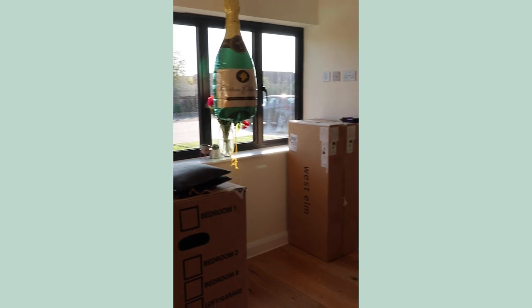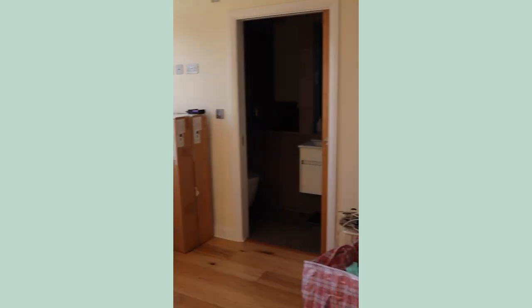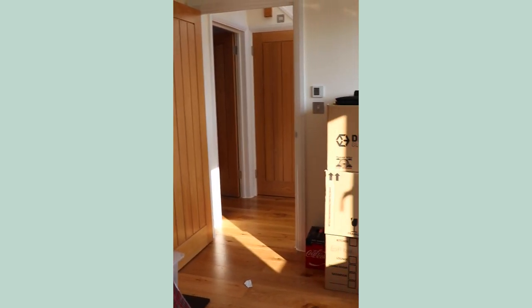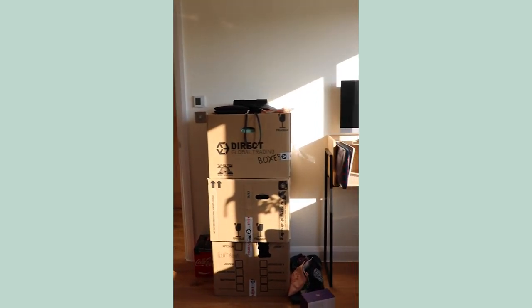We're throwing it back a little bit today because I'm going to show you how this beautiful room came to be. We've been here for around six months. This is the guest room of the house and it has been stunningly transformed thanks to the beautiful people at West Elm and it has become my absolute favourite room in the whole house. So let's throw it way back to what it looked like basically the day we moved in. This bedroom was the only feasible one for a proper guest space but also needed to function as an office space because both me and Si work from home. Ultimately we were assuming we'd have to sacrifice our guests' comfort for our office space until we spoke to the incredible design team at West Elm.